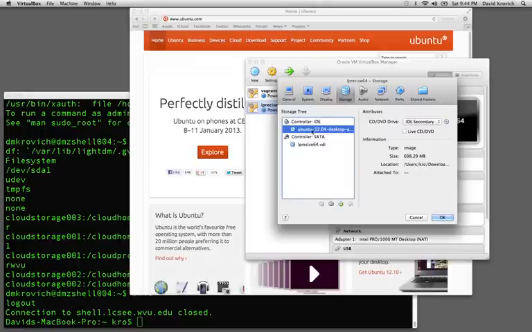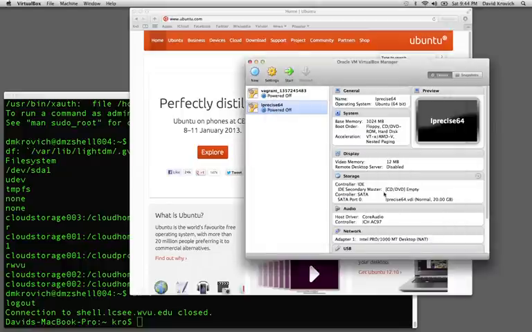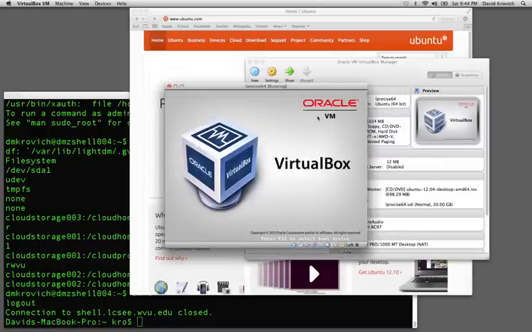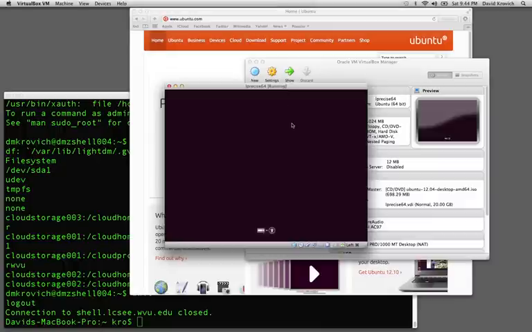You can see it's now loaded. We're done with this screen. We click OK. At this point, we can go ahead and fire up our virtual machine. So make sure it's highlighted. Come up here, click Start. And your virtual machine will begin to boot.